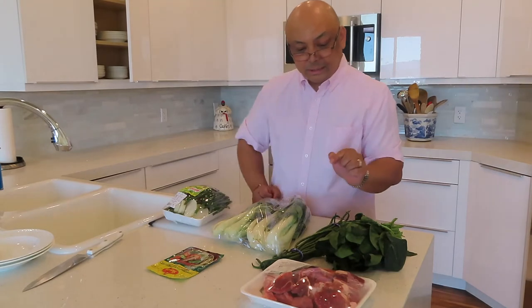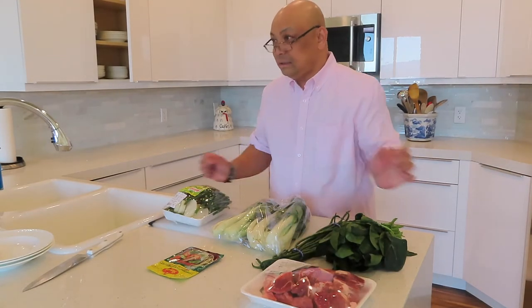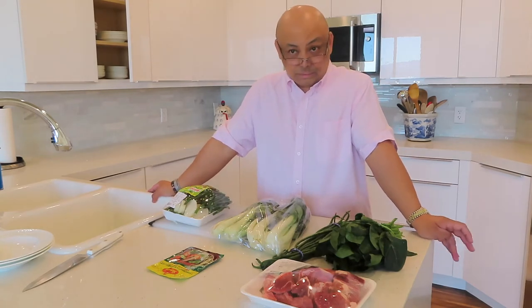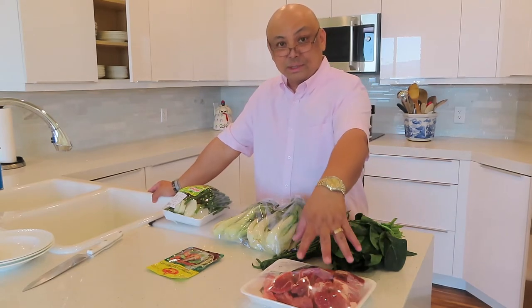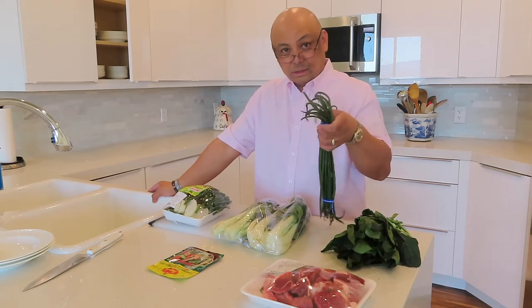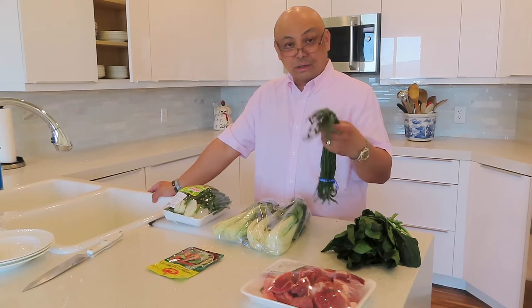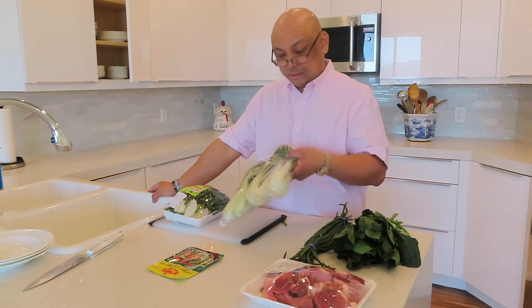These are the ingredients. Pork, cut up. It could be just boneless pork, or pork ribs, or just beef, or fish. I'm using 2 pounds today. Spinach, Chinese long beans. If you cannot get Chinese long beans, substitute regular green beans. Bok choy, which you can buy throughout the country.